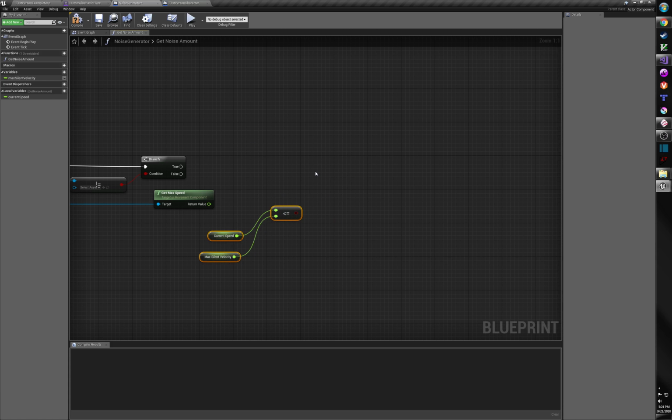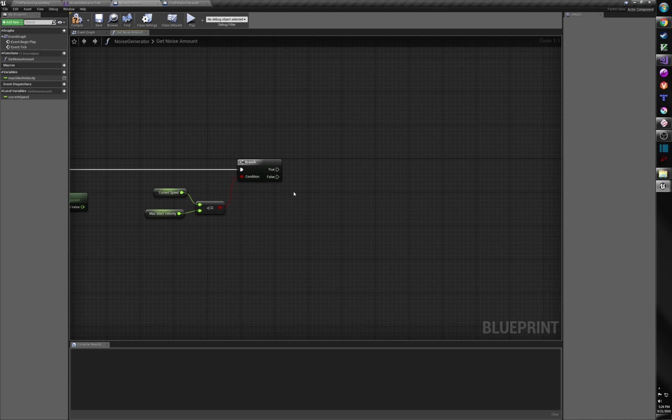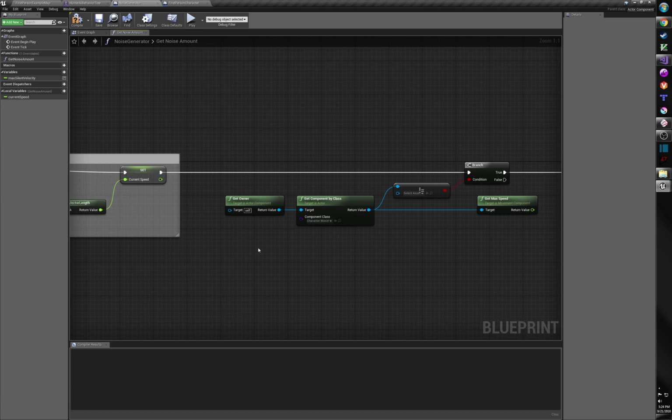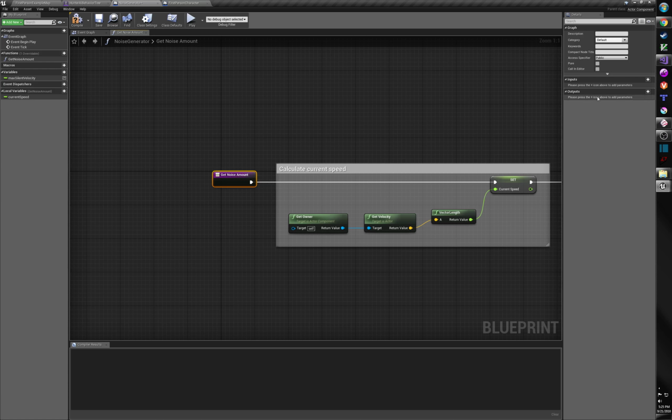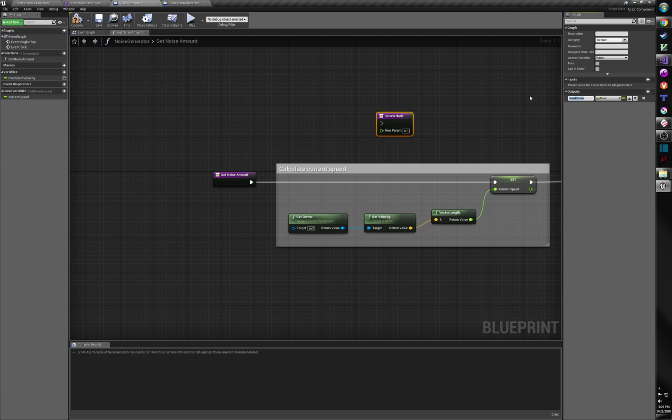I'm going to pull these down here because I need another if statement, and this true branch comes out here. I think I'm going to move this stuff up here, and this is sort of its own thing. We'll go through all of this again and review it. We want to say if the current speed is less than or equal to the maximum speed, then we're under our maximum speed and our value is 0. That means if I click on this, I have to compile it. I want to add an output, and I want this output to be a float. This is essentially going to be our noise value.